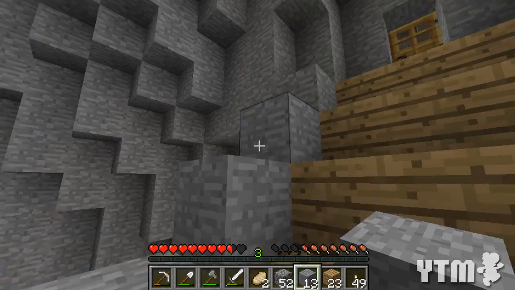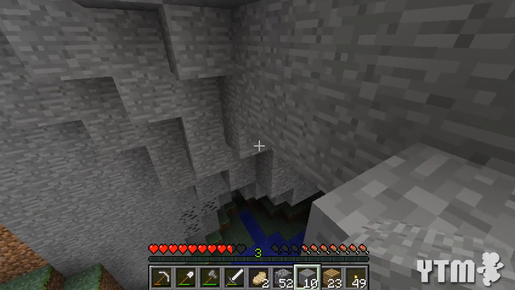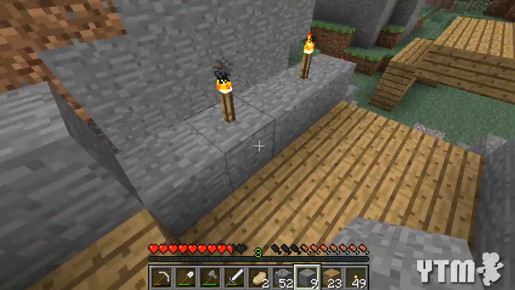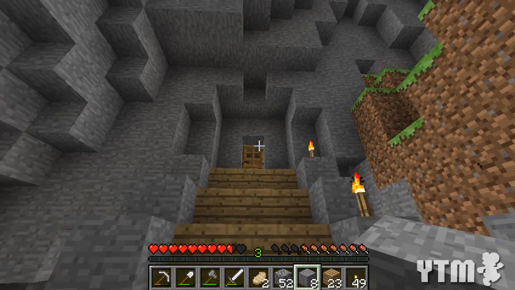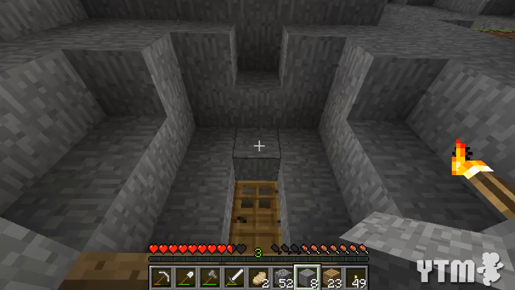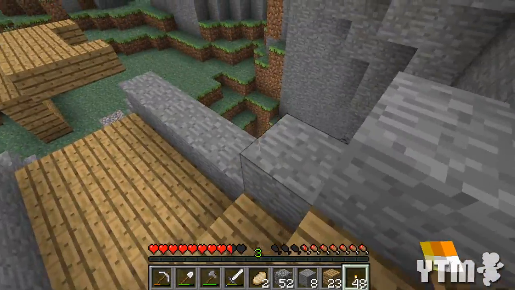I think that's pretty good. I kind of like that. Actually. Is that going to be able to... No, okay. Screw it. Yeah, I really like that. Oh, and maybe this will make it... Yeah, I like that. And all we need now is a sign right above there or there. I think there, actually, with my name on it. Okay, I like that a lot. Let's place these torches down.